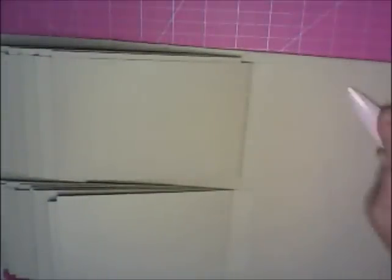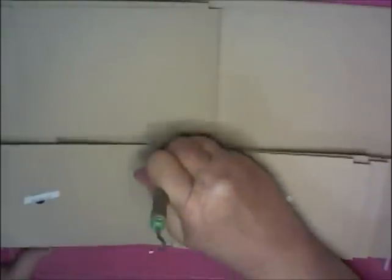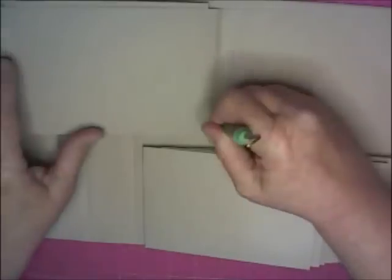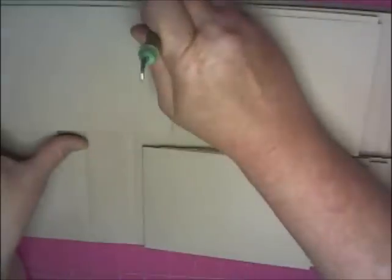Okay. I'm going to move all my pockets, and I'm going to push that down. Now, once again, take my little tool and get to the paper we couldn't get to because these were on top. That should be nice and secure. And when you close it, you now have the workings of your recipe file box or book.